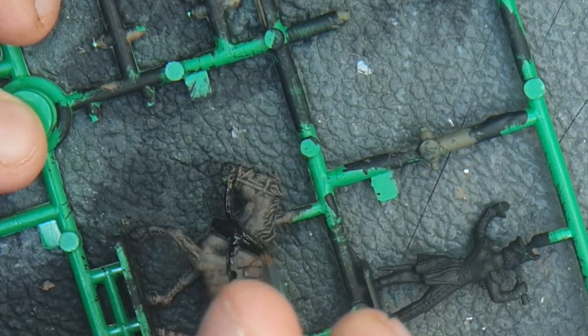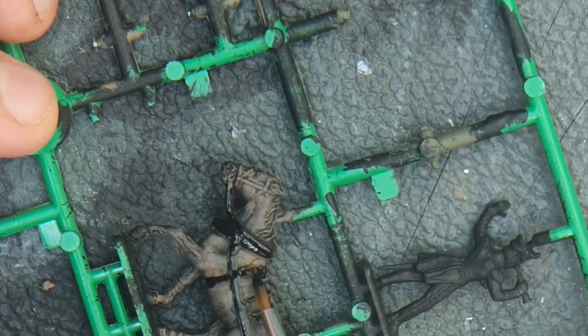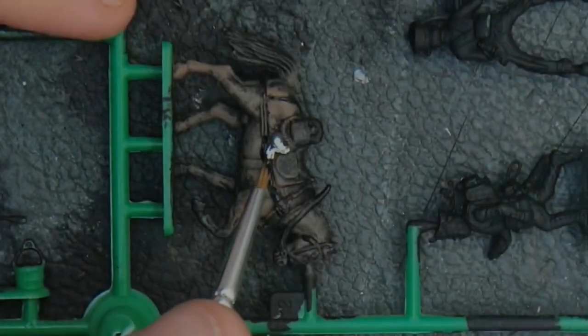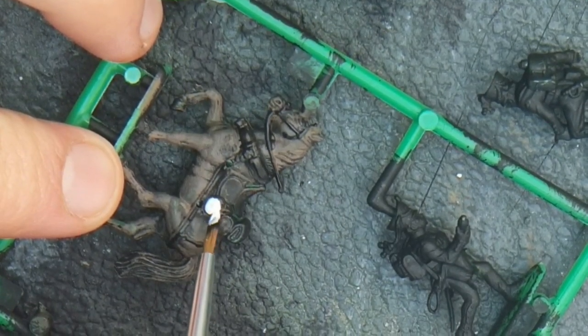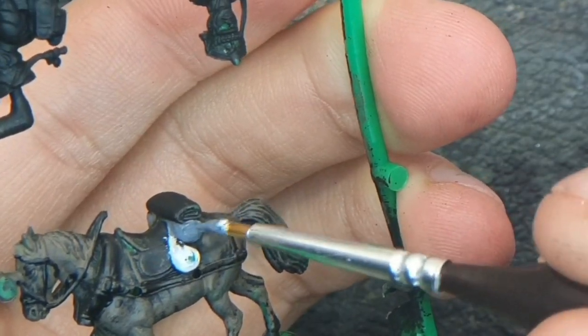As you can see, this is a bit of a hard process, pinning down the ropes and the straps on the horse. But when it's done, you've got that nice visual of what a horse looked like. And now I'm adding the white color to the bags on the horse. It's looking too white on the model now, but later on it will be fixed with a little bit of gray. As you can see here, it's already faded out to gray. And on top of that, we're going to paint the sheets also gray.